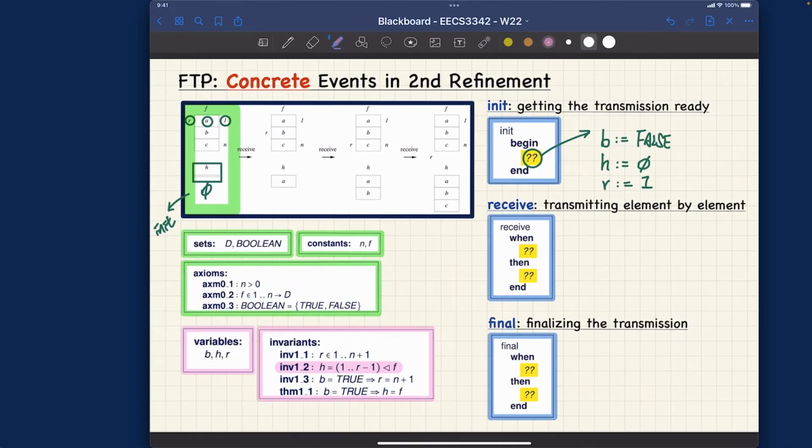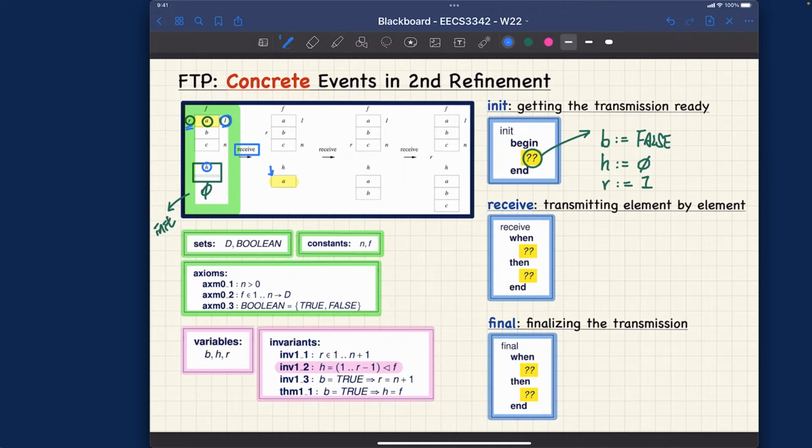Let's say here we got, how many occurrences of the receive events do we have in this example? We have occurrence number 1, occurrence number 2, and occurrence number 3. We got 3 occurrences. Let's say for the very first occurrence over here, you can see before the receive occurs, we got R pointing to index 1. In that case, we want to make sure after the receive has actually occurred, we can accumulate the H from empty set into a non-empty set, in which case we're going to transmit exactly the A over here into, let me use a different color, from the A over here to the A over here, right? That's something we also illustrated earlier.